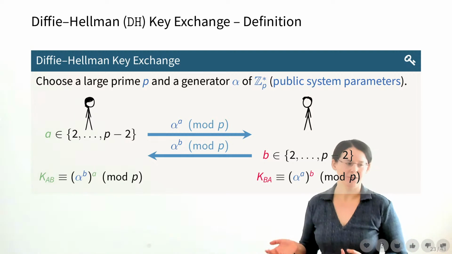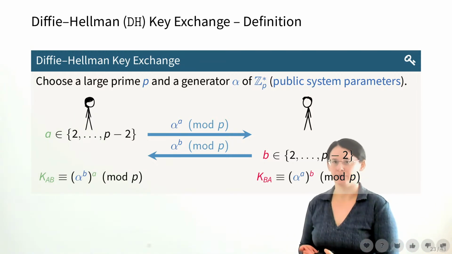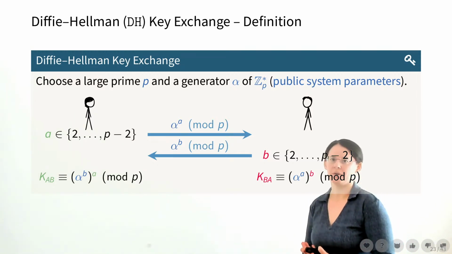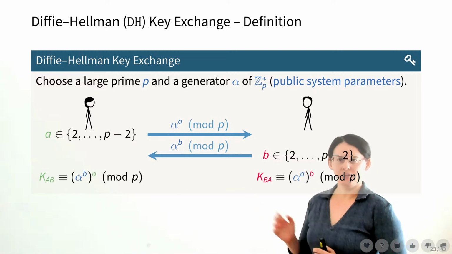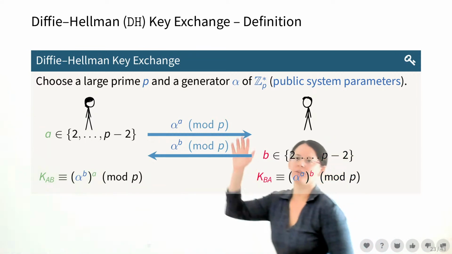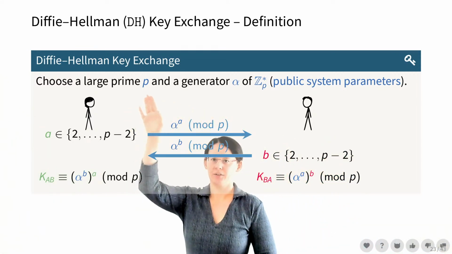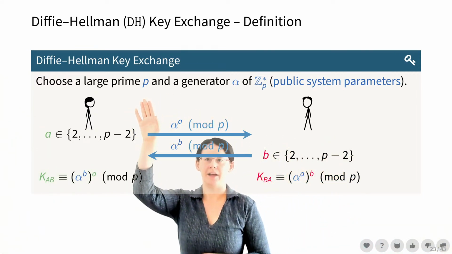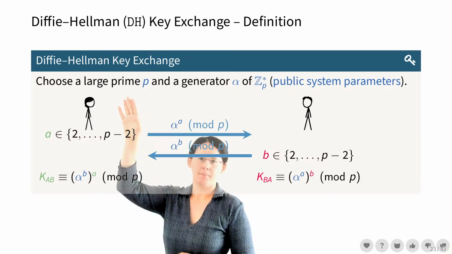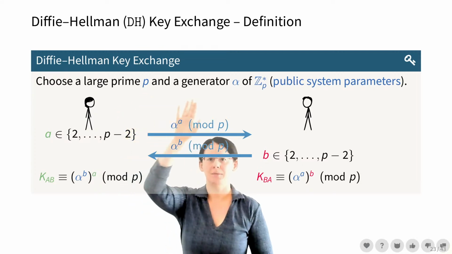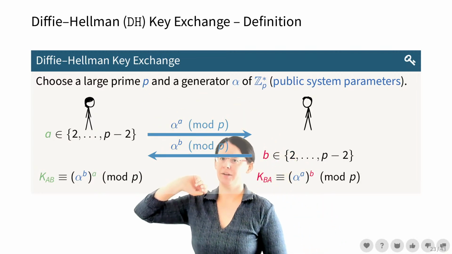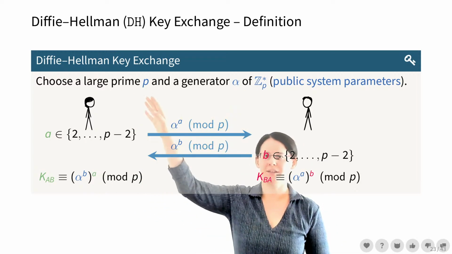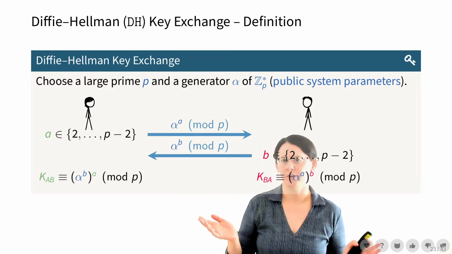So that's like in symmetric cryptography, we agreed on the cipher beforehand. We agreed to use, for example, AES CCM or so. And here you also need to agree on some things, but they are much more specific. So in particular, you need to agree not just on using Diffie-Hellman with a particular key size, but you need to agree on an actual prime number and a generator. But all of this is public information, and in particular, it can also be the same system setup for a lot of different people talking.